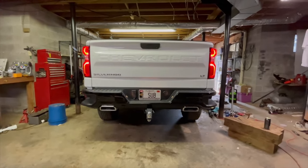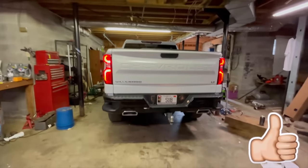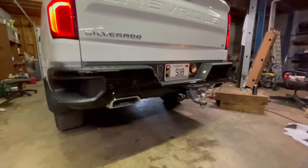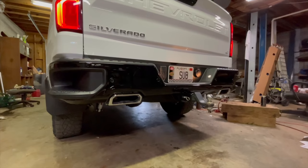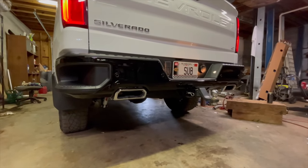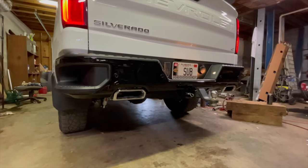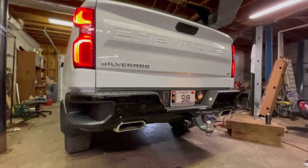Oh, you can actually hear it. Obviously still rocking the factory tips, just a muffler delete. So not expecting humongous sound coming out of this thing, but I feel like it's gonna be really noticeable romping on it. But already just that lumpy idle.